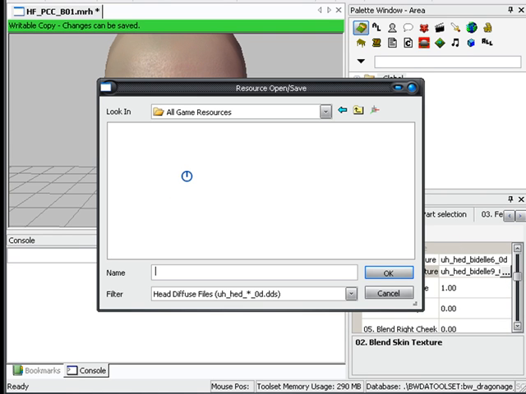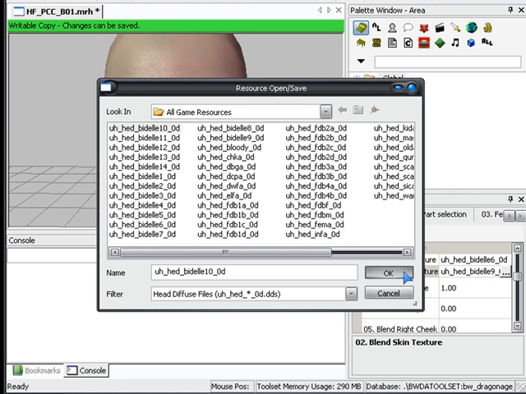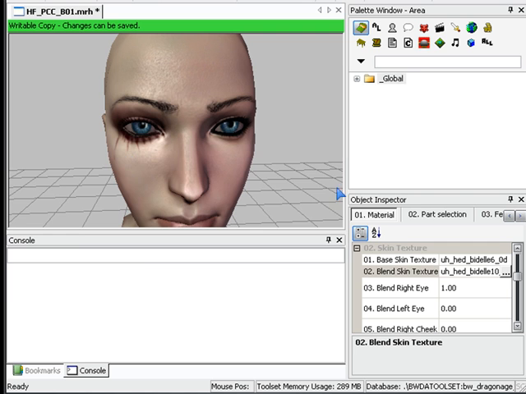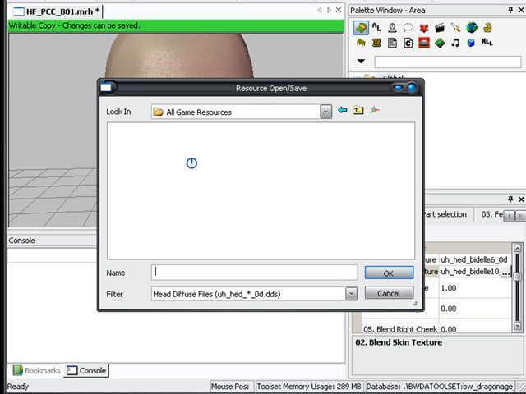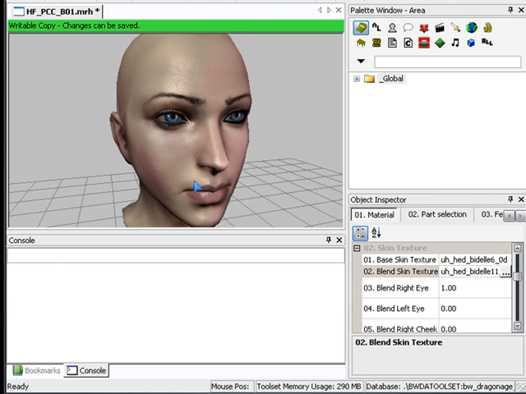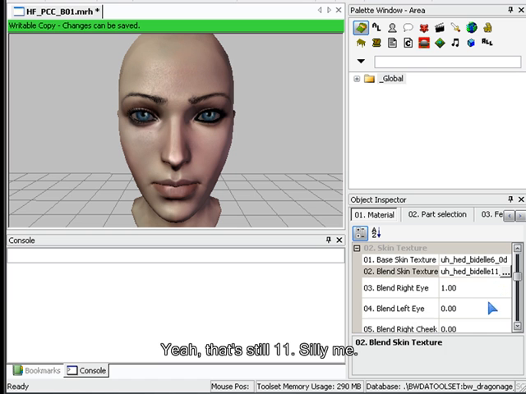Let's see. 10 adds that odd kind of crying look, which I don't like, making my PCs look emo, or my NPCs for that matter. Let's see. Oh, 10 is nice. So let's go with 10.